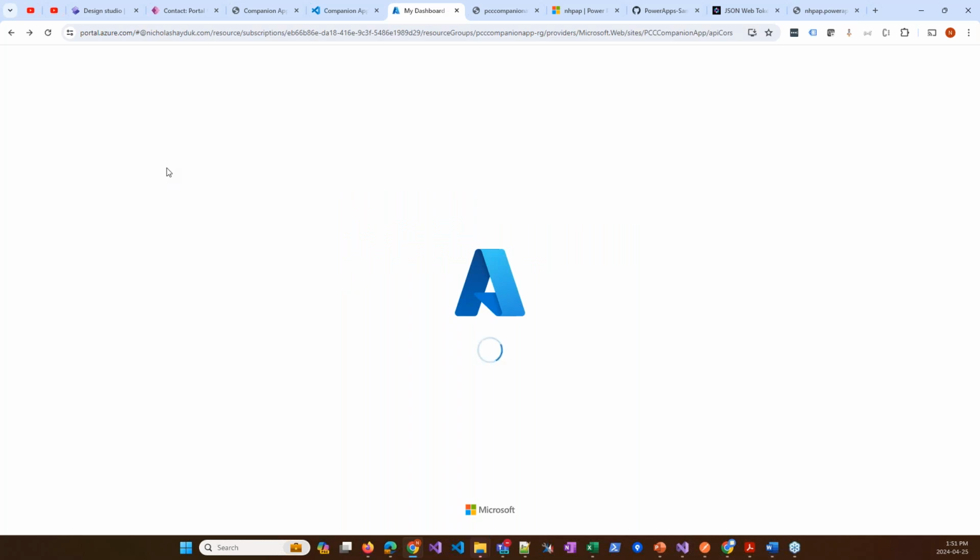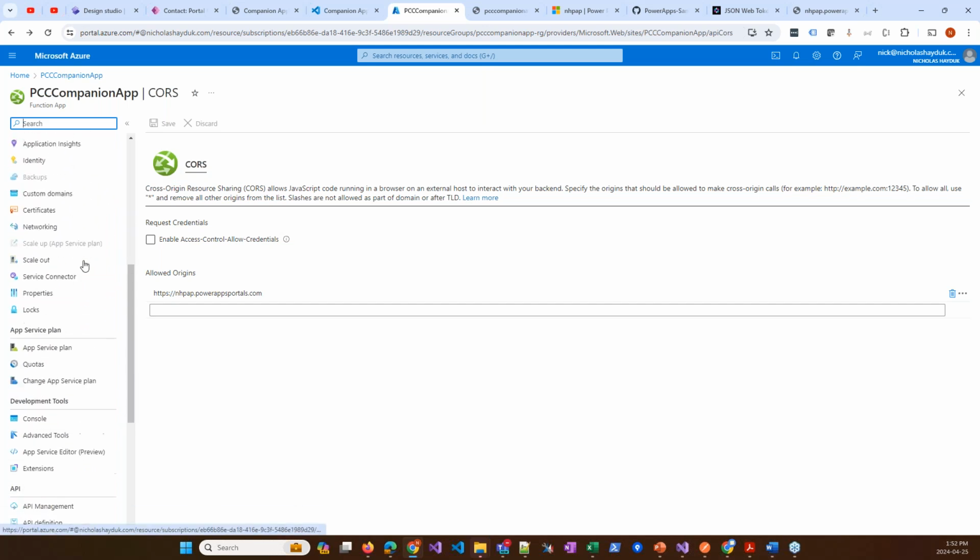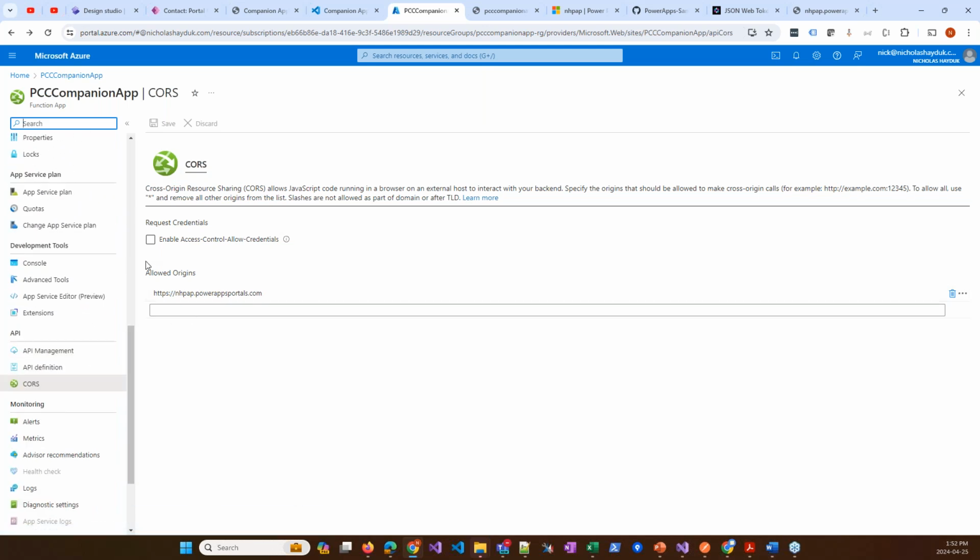I enabled CORS. Usually on these web services, you have to enable CORS. So what I did within my function app, there's a CORS setting under the API, and I said, which origins am I allowing? So where am I allowed to call this thing from?